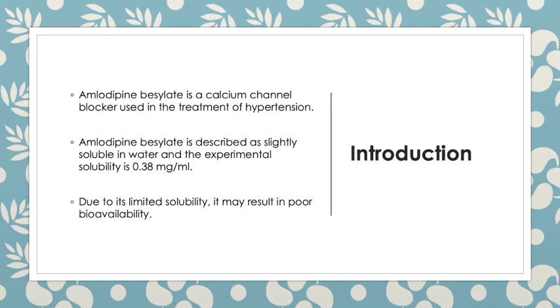amlodipine besylate is a calcium channel blocker used in the treatment of hypertension. Amlodipine besylate is described as slightly soluble in water, and its experimental solubility was found to be 0.38 mg per milliliter, which is quite limited. Since drug solubility is an important determinant in drug liberation and absorption, the solubility profile of amlodipine besylate may result in problems with absorption, leading to poor bioavailability.